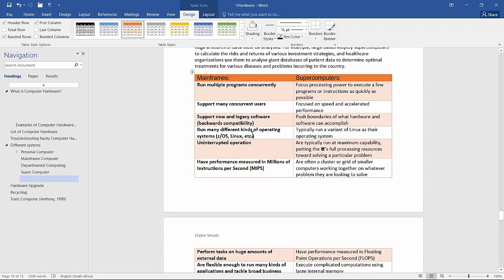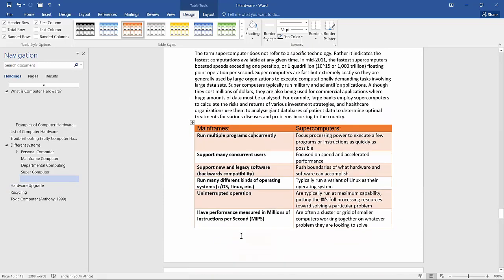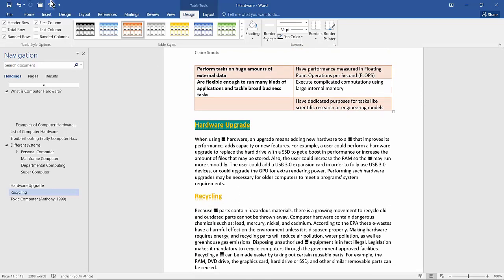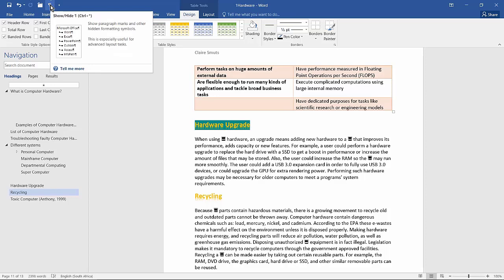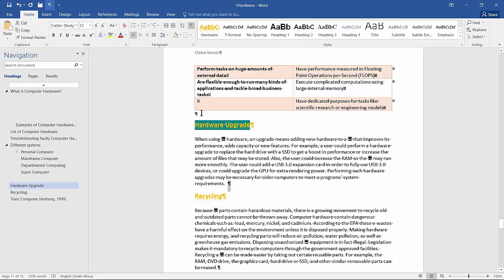Now we need to change this table so that it actually can't be split across 2 pages. And to do that, we need to change a paragraph setting so that it's all kept together. Now the thing is, this uses paragraphs. Now if I put on my show hide, you'll see each time Word sees this little icon, it's a new paragraph. Okay, and it does the same in tables. This funny thing that looks like an alien, that is also a paragraph to Word.